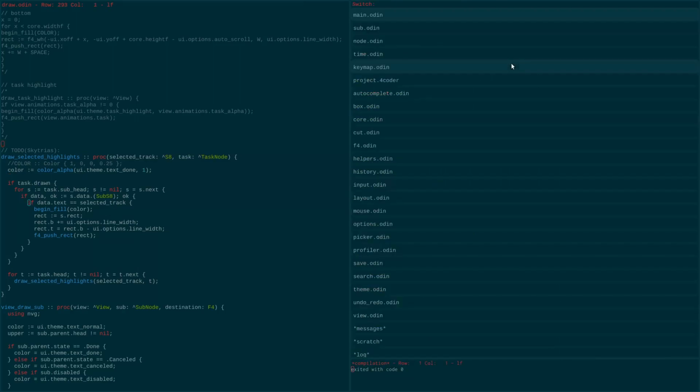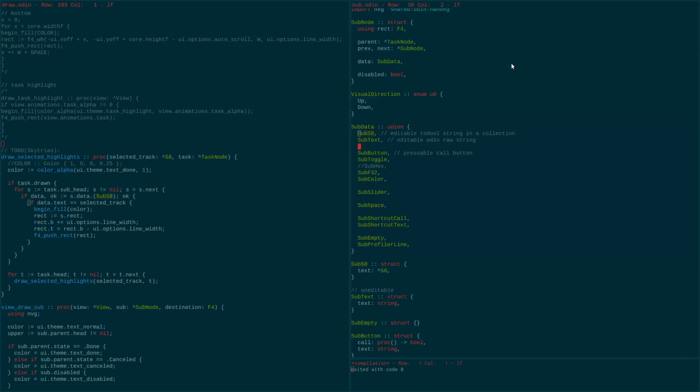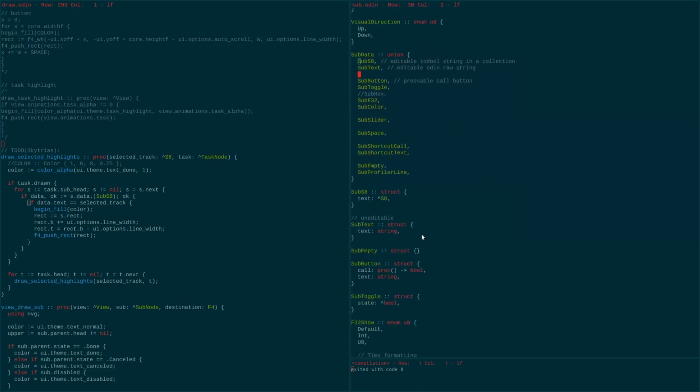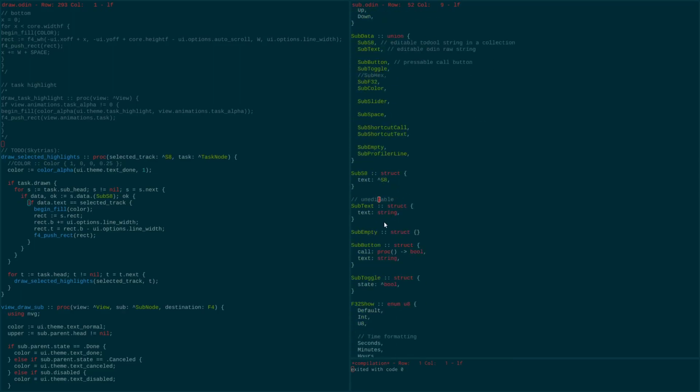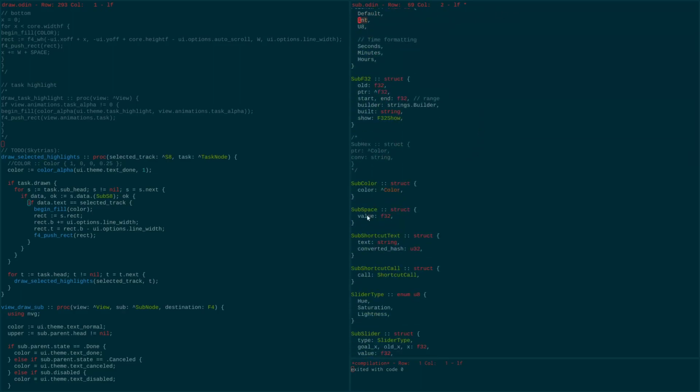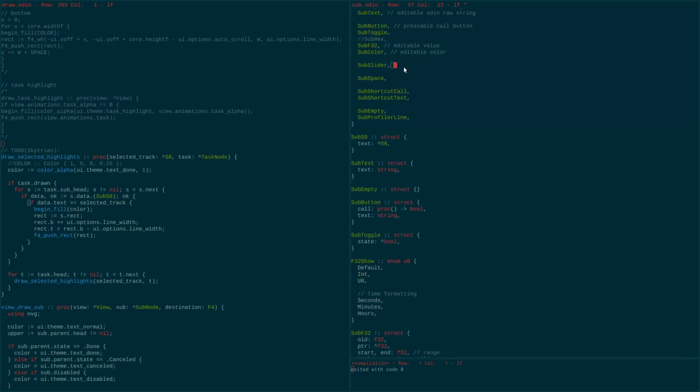What else? Oh yeah, so that's basically sub S8, and subtext is just, you see it here, a pointer to S8, and then this is just a regular string. It says uneditable, but really you can just replace the text. Toggle, we're not really using that anymore. Value, editable color, I guess. Slider.